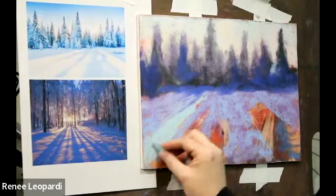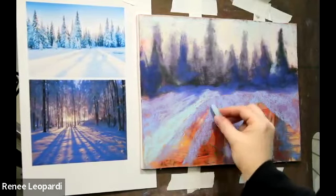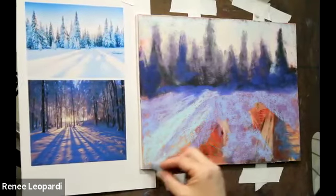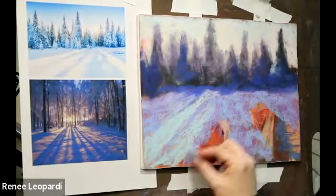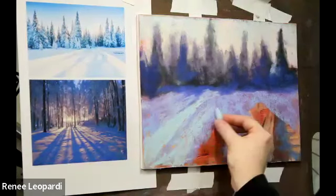And even though they're very distinct changes in value, there's no hard line in the snow. There's no really, really stiff line. So be careful of that. The lines can kind of work over one another. Nothing is necessarily that specific.